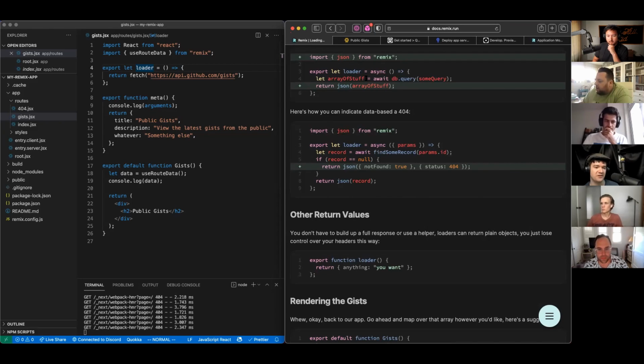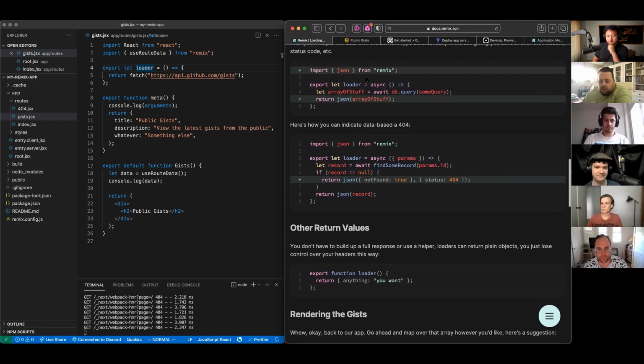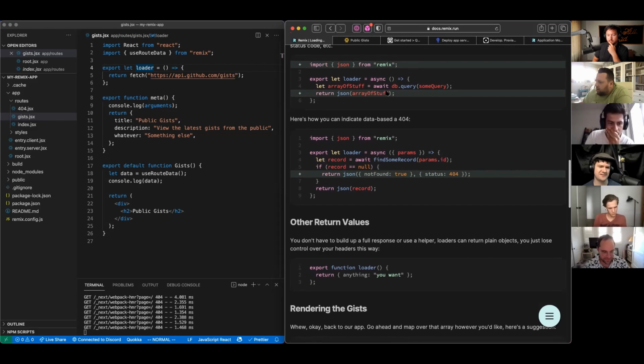So that's why the JSON helper is particularly helpful. It creates the response object for you, and it lets you attach headers, the status code, and any other stuff you want to put onto the response object itself without you having to actually create the response object. So it's just syntactic sugar. Okay, very cool.